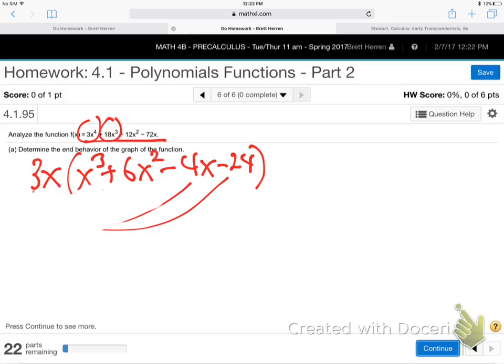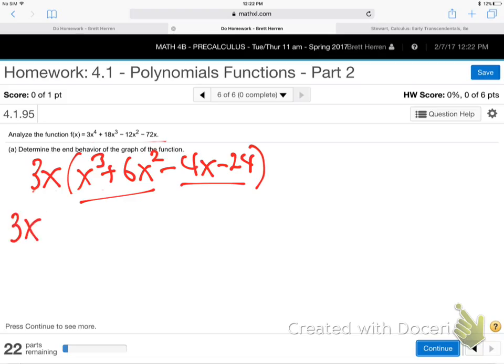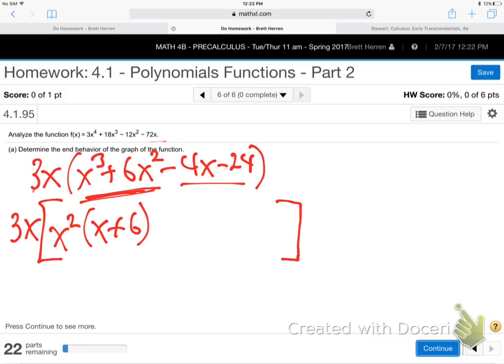In the 4 terms, we do have to do a 2, 2 deal. That's how you handle 4 terms. So you say, all right, first 2, last 2. So just leave the 3x out there, right? In fact, I'll put a bracket just to make it easier. Brackets are the same as parentheses, just to make something look different, easier on the eyes. So first 2, last 2. What do these first 2 have in common? X squared. X plus 6. We good with that? Because if you were to multiply that, it would be x cubed plus 6x squared. It'd go back okay, right?